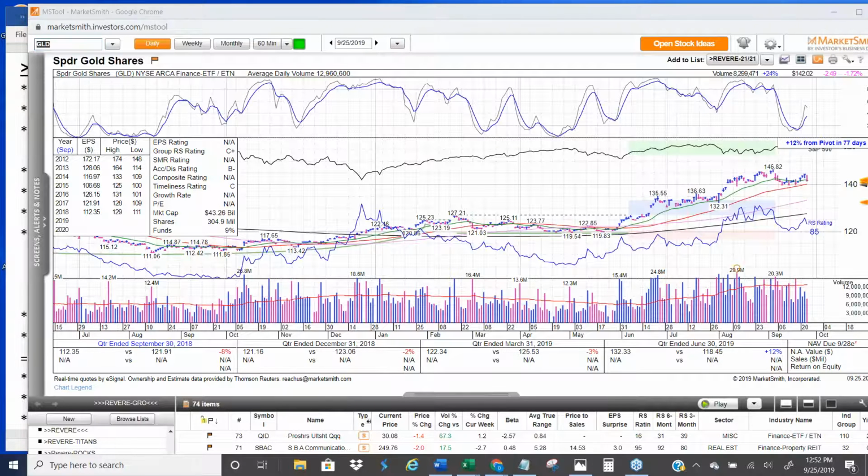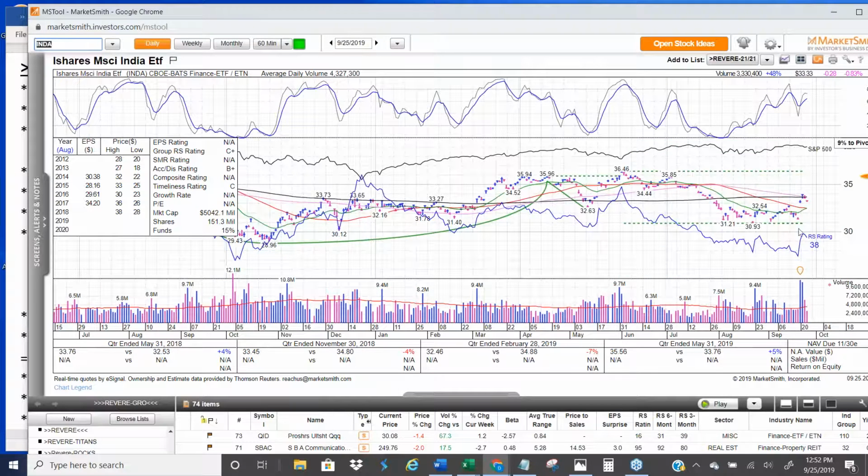Let's see some of the questions that came in. Do I watch various nation ETFs? Yes, I do. India had been failing miserably. They just passed a big tax reform package. You got a gap up into the 200-day moving average, so we want to see if that was a 1 or 2 day wonder or if it's going to change things.